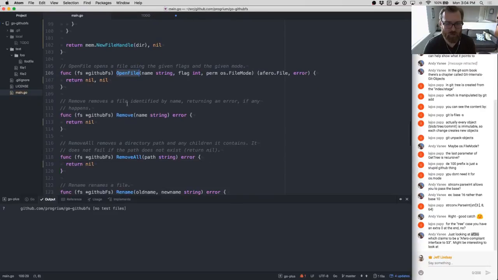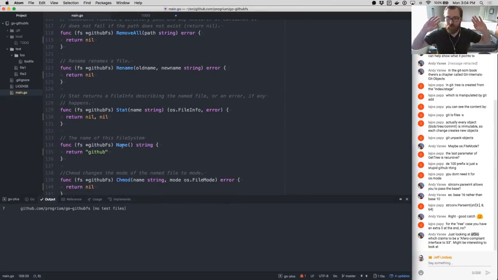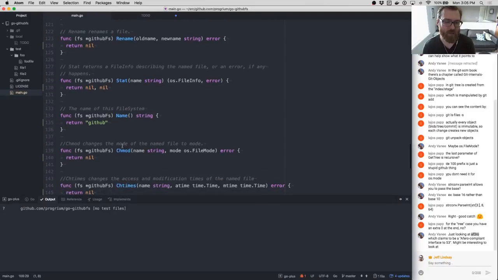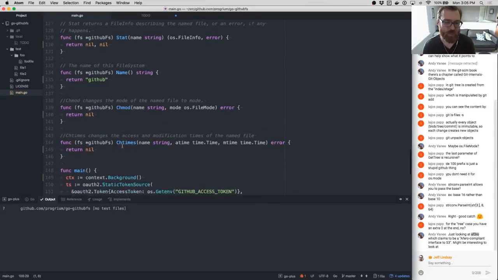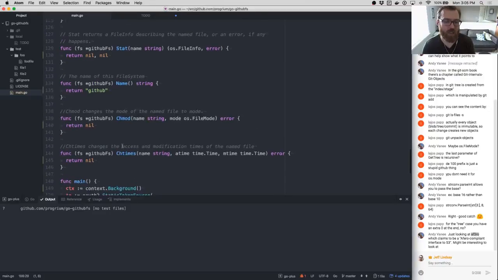Open file, remove all. By the way, if any of you just want to go all the way and implement all of this, that'd be cool too. Because this is only a means to an end. But ideally, if you wanted to do it in this repository, that would be great, so that anybody that sees this would find the final thing on GitHub.